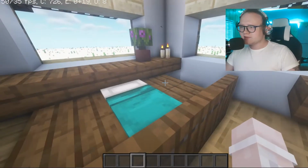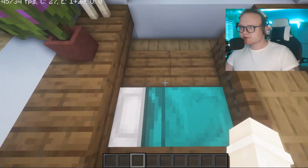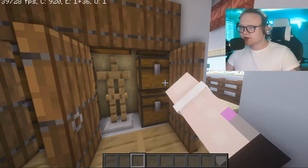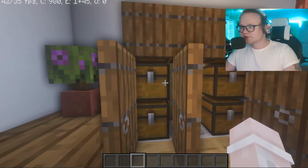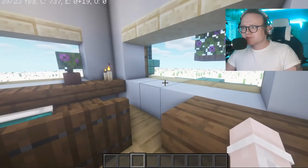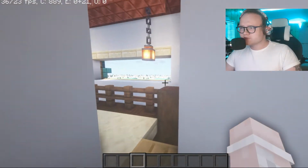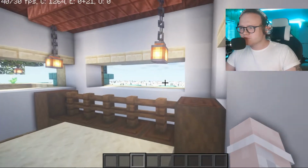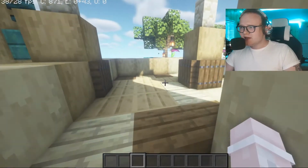Then if we head upstairs, we have the bedroom on the left, sorry, yet again. And this bedroom is actually really, really cool because not only have we got a single bed, so it's a bachelor pad, we've also got a bunch of storage and a walk-in closet. So if you're ever looking to store your stuff, just do it in there. And you also get these amazing views. I can only imagine in a normal survival world, the views that you would get.